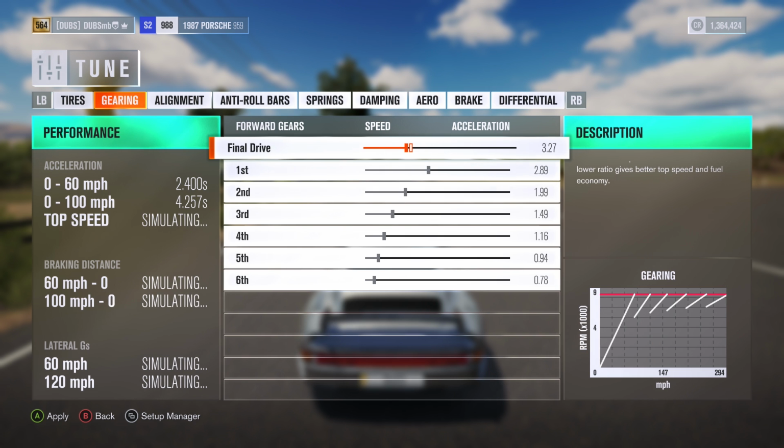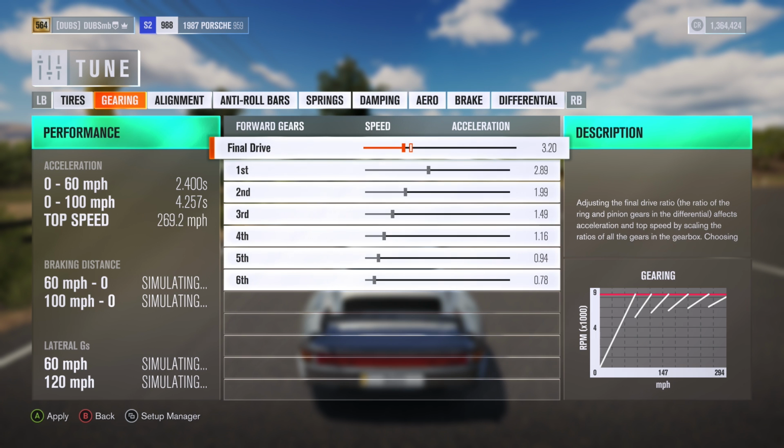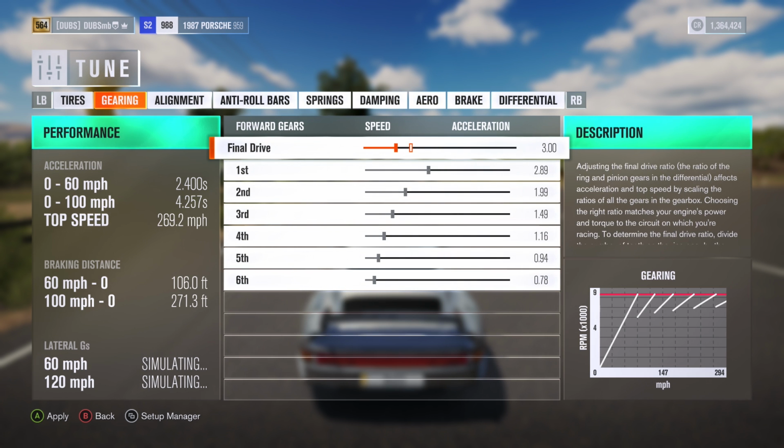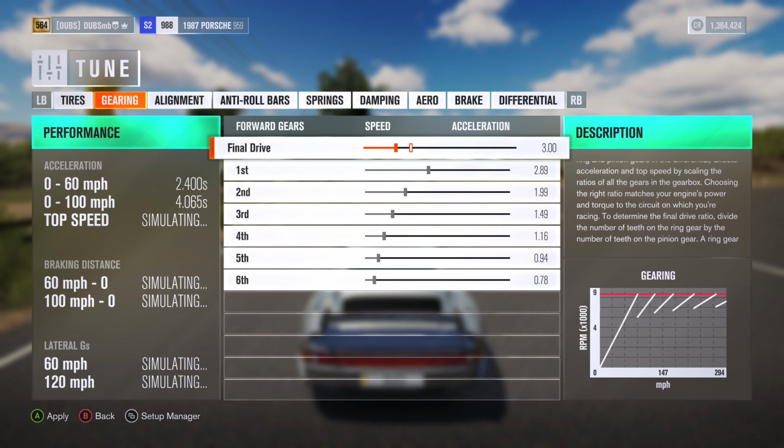And how fast can I reach this top speed? 269. I'm at 269 right now. If I keep going, will it go up higher, or will it stop? 269.2. I'm gonna keep going. Let's see. I'll go to the 3.0. 3.0 final drive.